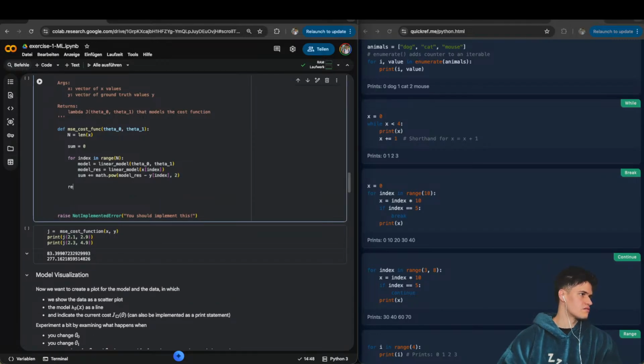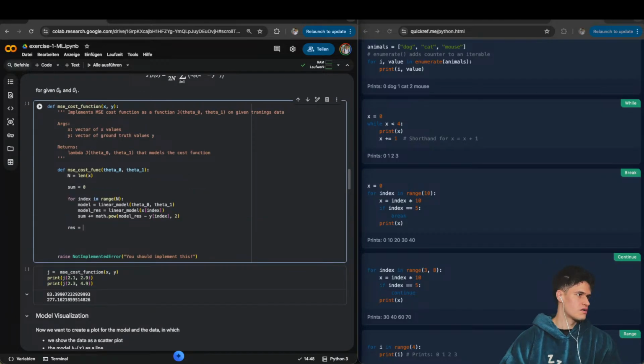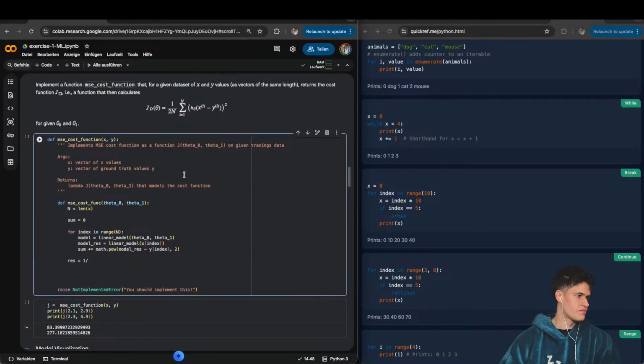At the end, result is equal to 1 divided by 2 times n, times sum, and then return res.